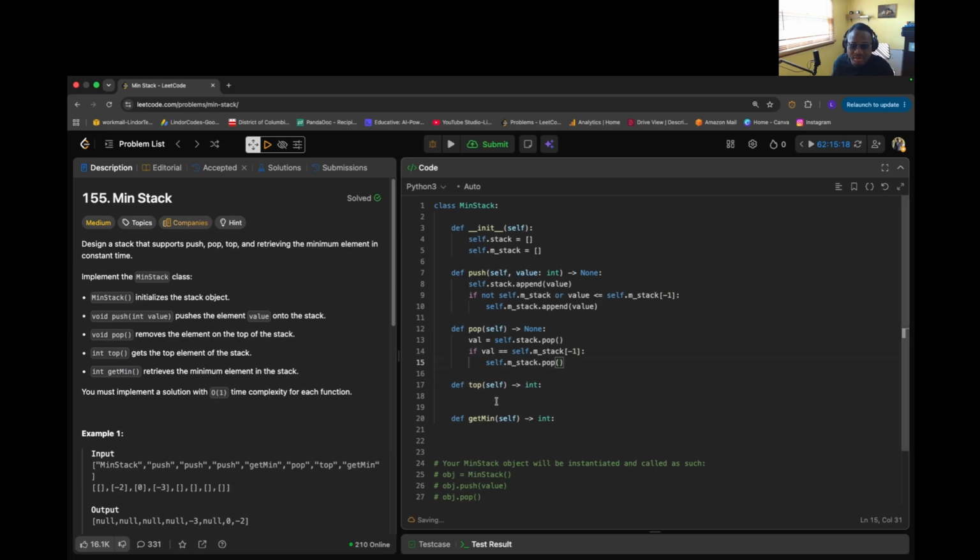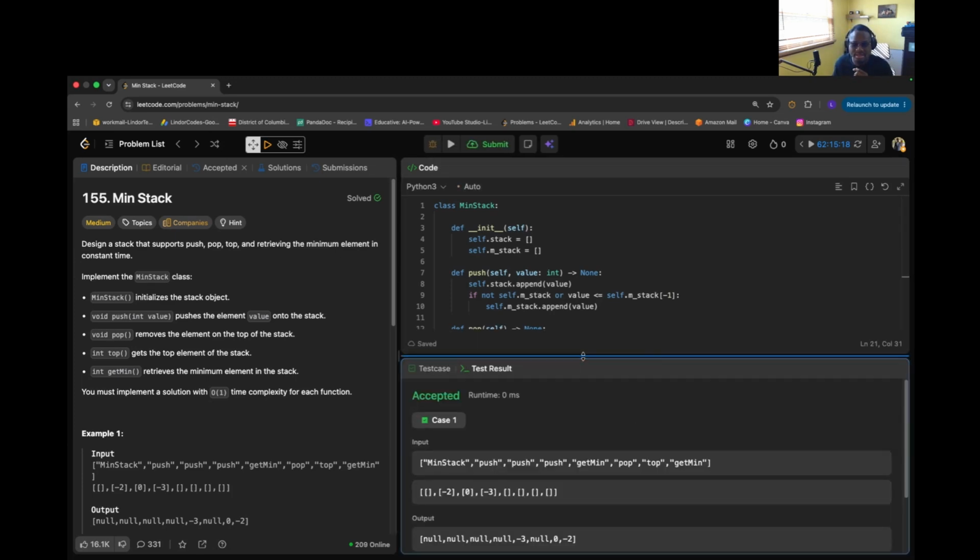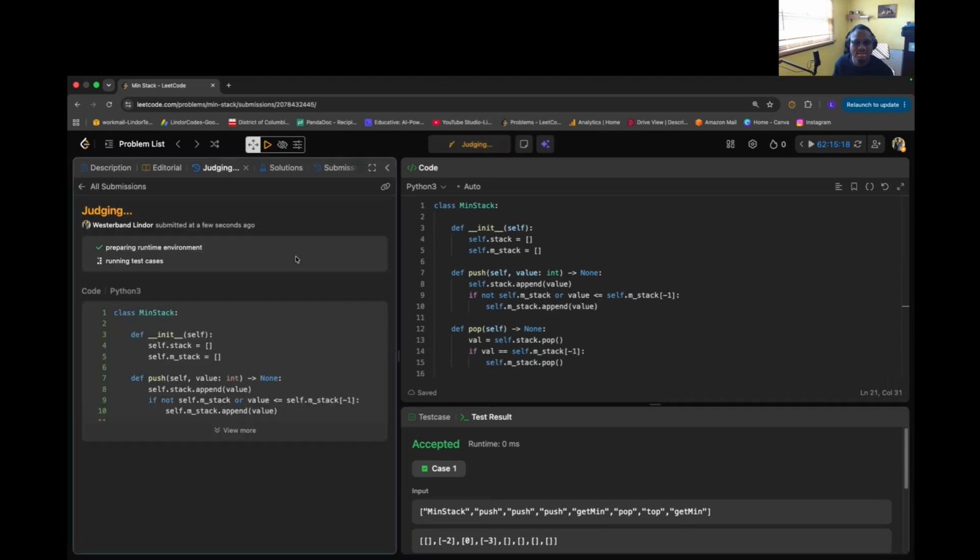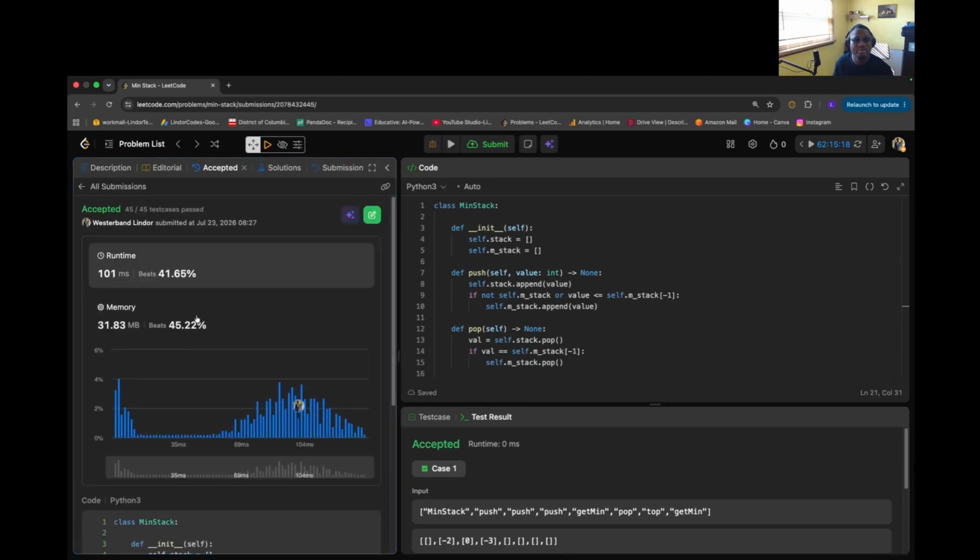And then for the top method, we're just simply returning self.stack of -1. And then for the getMin method, of course, we're going to return self.min stack of -1, and that should do it for us. Let's test this out. So we passed the initial test cases. Let's submit it, and we have a working solution.